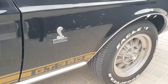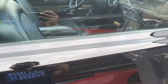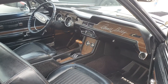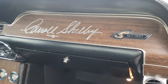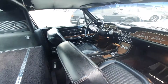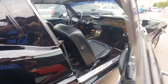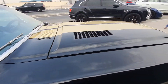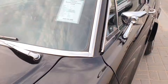Whoever the owners were throughout the car's history have taken very good care of it. Now, in case this happens to be a replica — I'm not an expert — if you think it's a replica, don't tell me; I just want to enjoy this car as it is. Here you can see the signature from Carroll Shelby. This car was created as a collaboration between Ford and Shelby — it's a more powerful and sportier version of the Mustang.